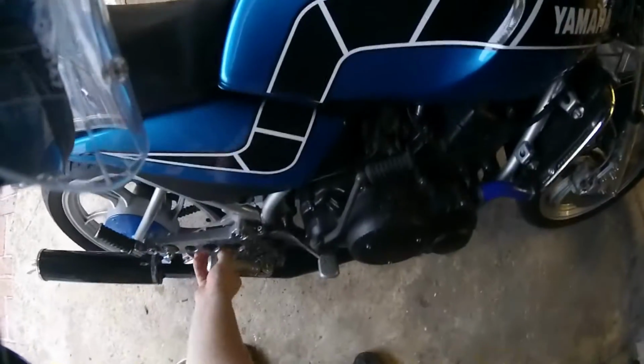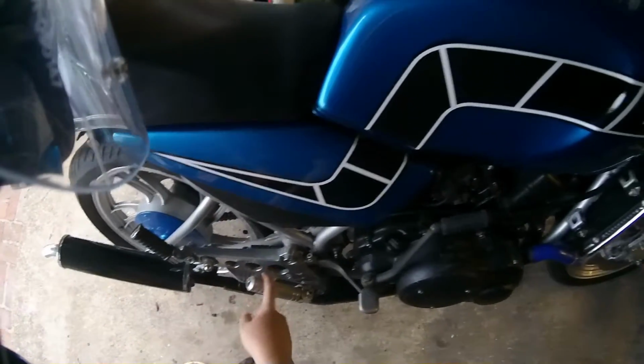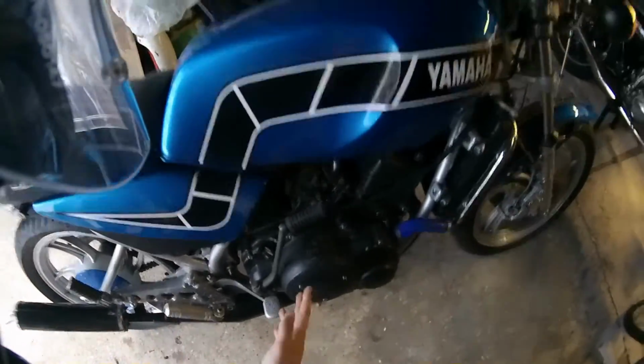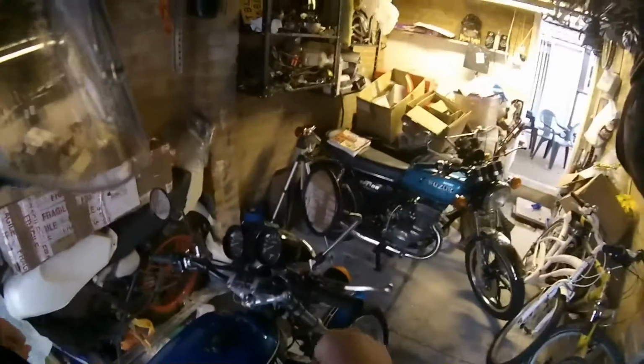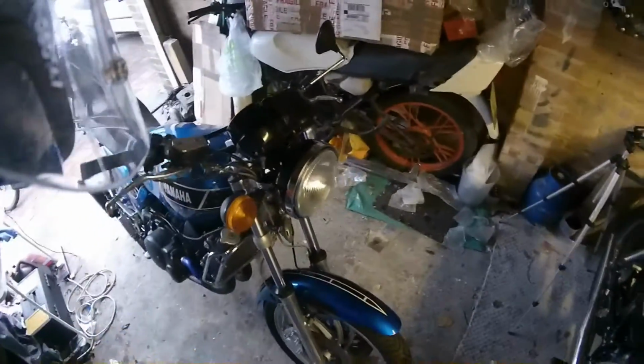With these alley footrests here, which we didn't put on, they were on there before, they look awesome. So we kept them. Also got these Renthal bars here, which also look amazing, and they're really comfortable as well. I'll show you that in a minute. What else have we got here then?